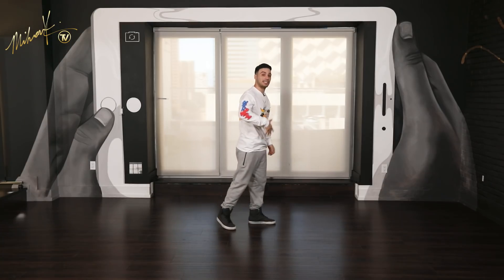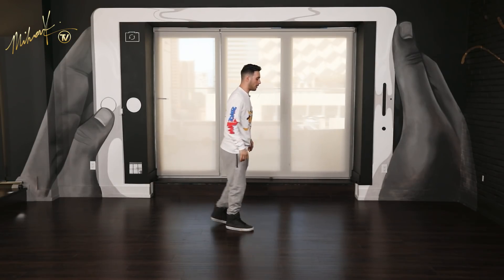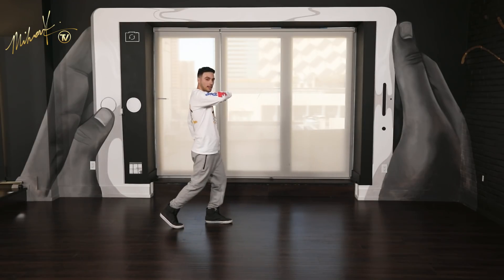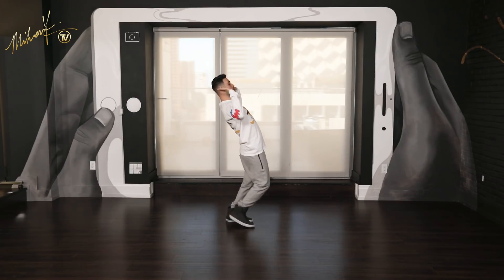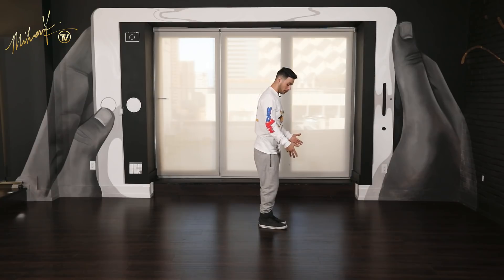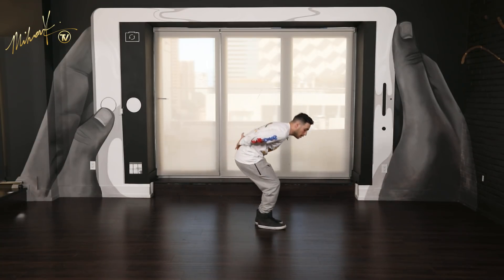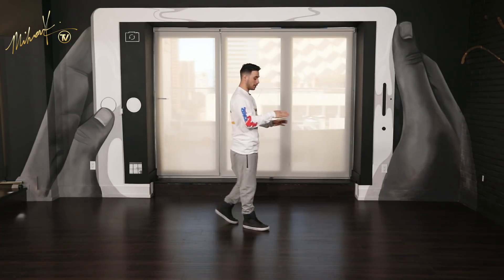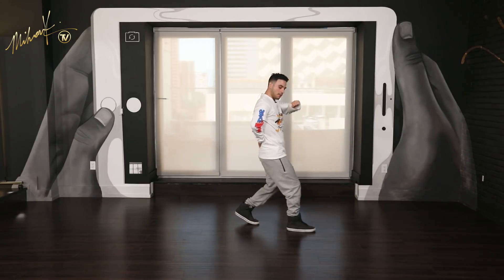From here, once you get here, your body's going to keep moving. You went eight, just go and one, two, up. One more time — we'll go five, six, seven, eight and one, two, and right arm comes up, three, four and left arm comes up, five — and then you actually stop on five. So you went and four and five and six and seven. I'm also traveling really small, but when you do it, try to really travel with that step. It is a travel step. Get there and: one, two, up, right hand comes up, three, four and five. And five and six and seven and eight and one, two, switch, three, four, switch, five.